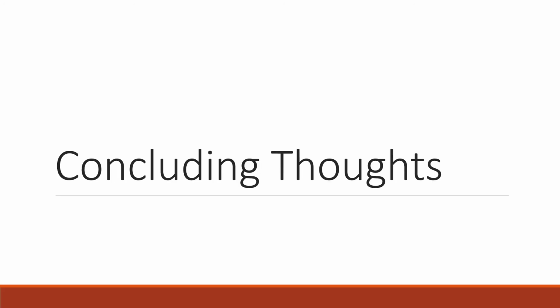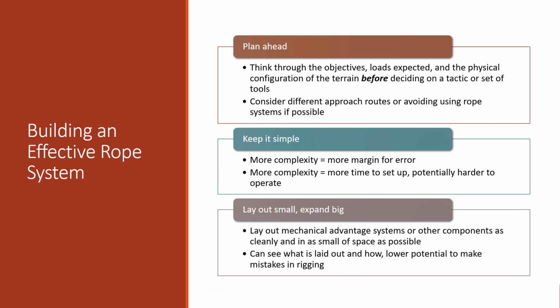All right, so getting close to 90 minutes, so we'll get wrapped up here with some concluding thoughts. Building that effective rope rescue system. First and foremost, plan ahead. Think through what you're trying to do. Am I getting a victim picked up from the bottom of a hill? Am I making access to a weird location?